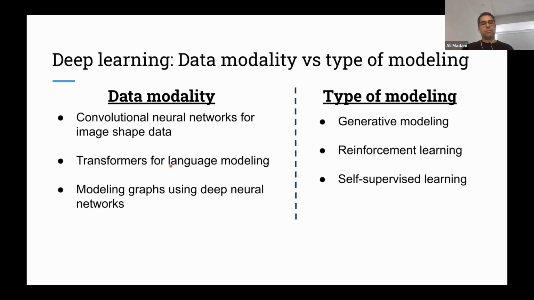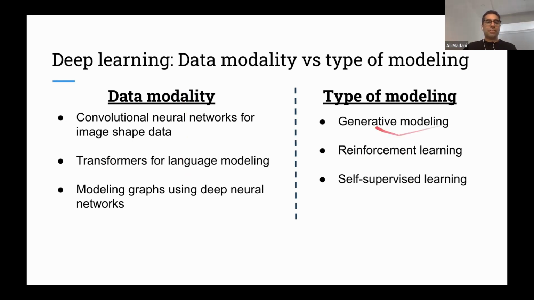And the question here is, so now that we know these are different algorithms, what's going on with generative modeling, reinforcement learning, self-supervised learning, supervised learning when we get into deep learning setting? So one challenge for people getting into deep learning setting is to realize these differences, right? To realize that when we are talking about transformers, you can use transformers for sequence data as one data modality and also images, but you can use it for generative modeling, in reinforcement learning setting, in self-supervised learning setting, in supervised learning setting. So these are not parallel to these, right?